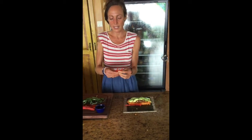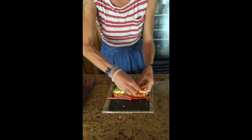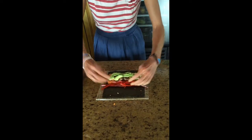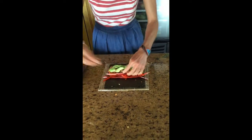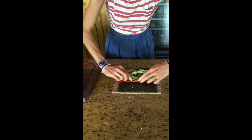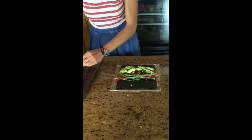And with putting things like this that have a really nice point, I like to let it come off the edge. That's also going to make your roll look really pretty. So you put that there. I'll put one more pepper, and then some scallions. Again, try and let them hang off the edge a little bit. They're so curly, they just want to curl.